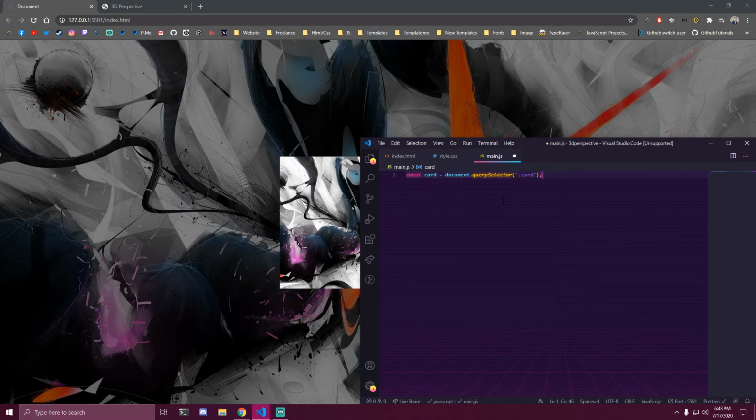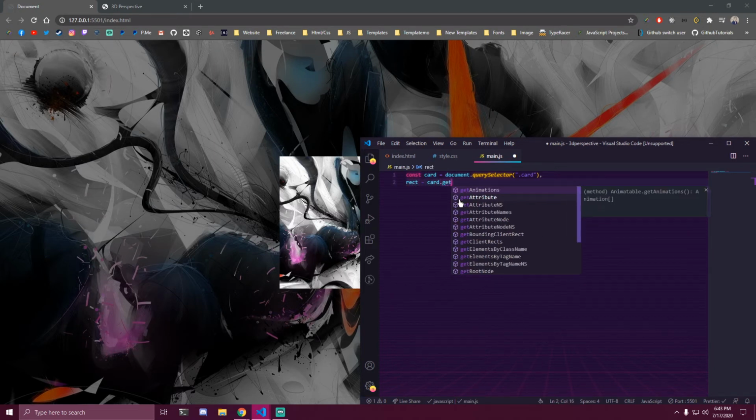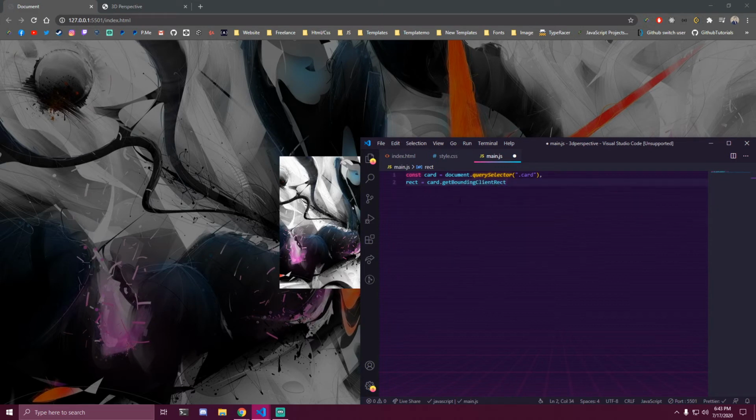And we can add a comma here, and we can make a new variable, so we don't need to type const again, because this is going to be a const as well. So we're going to call this rect. And that's going to be equal to card.getBoundingClientRect.